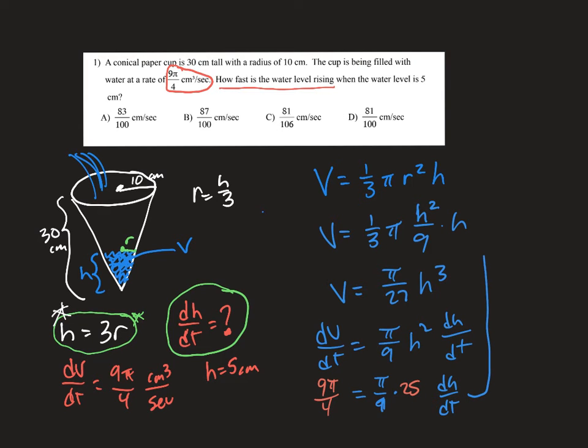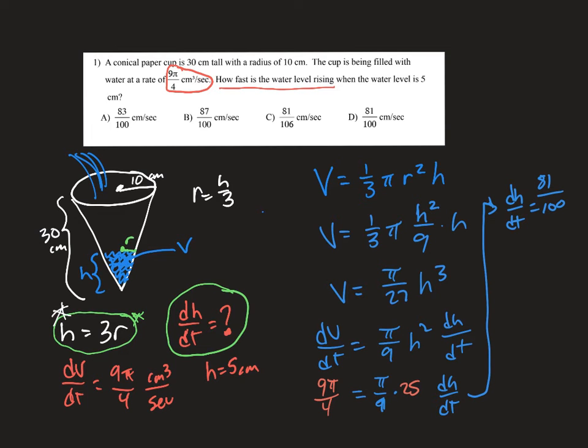And when I do that, essentially I just have to divide by 25 pi over 9. Pi is going to cancel, some other stuff's going to happen, and the calculation ends up being dh over dt is approximately, actually it's going to equal exactly. I want to make it match those fractions. So let's go ahead and write this in, and we'll just reduce it. I'm running out of space though. So I'm going to have 81 over 100 when I do that.